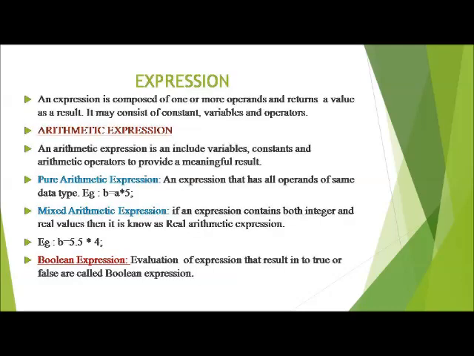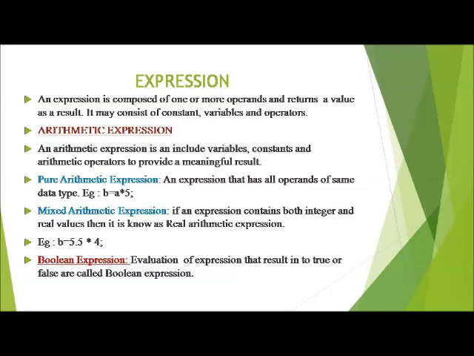Expressions in Java. An expression is composed of one or more operands and returns a value as a result. It may consist of constants, variables, and operators. Arithmetic expression. An arithmetic expression includes variables, constants and arithmetic operators to provide a meaningful result. Pure arithmetic expression. An expression that has all operands of the same data type. For example, b equals a into 5.